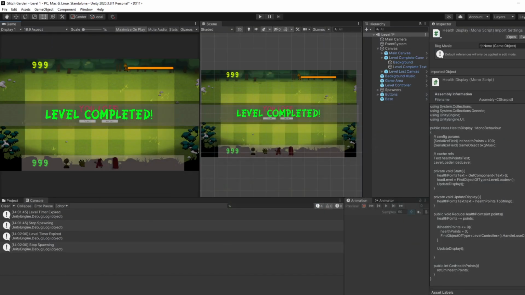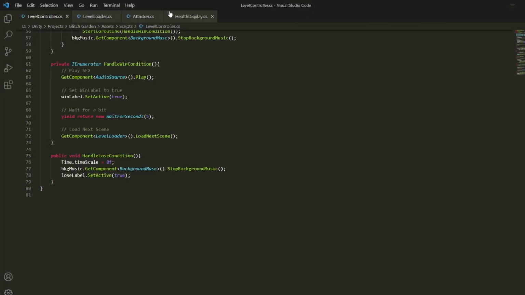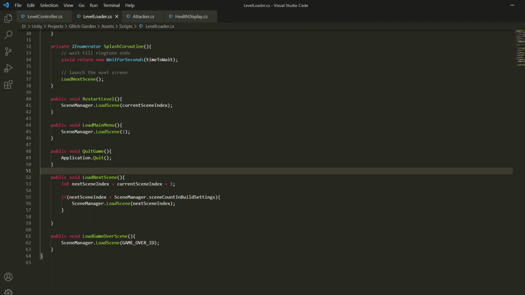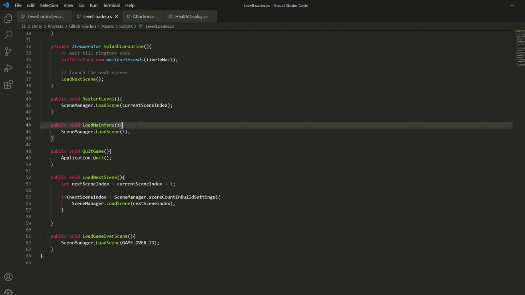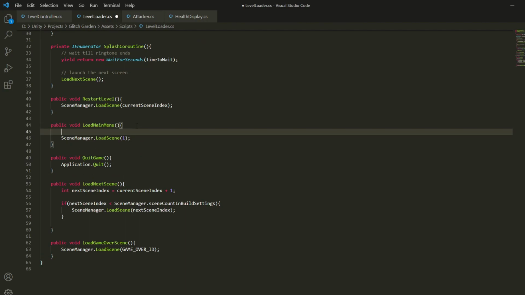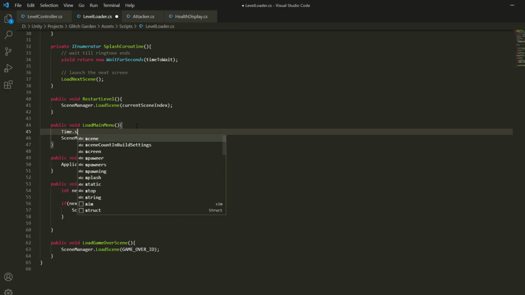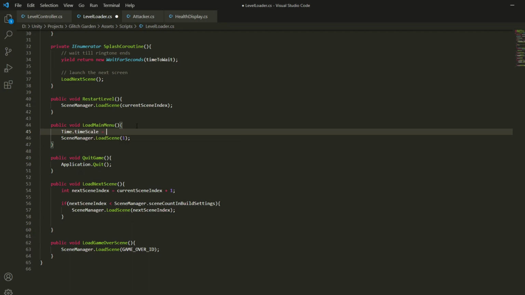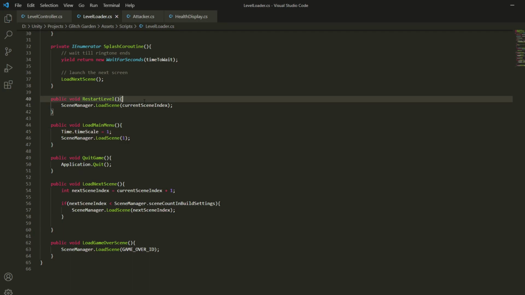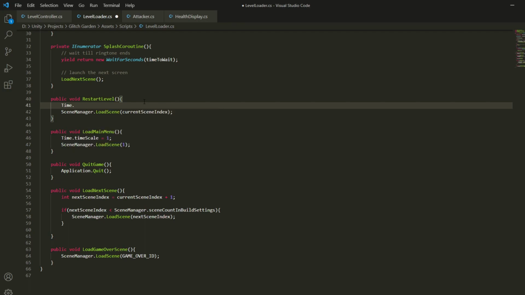It's kind of weird that he had to set up the timer again, even though I don't think I did that and it still worked. But, you know, I think that sounds pretty logical to do it like that, to make sure that every time we load the main menu, time scale is 1, and same thing goes for here, time scale goes 1.